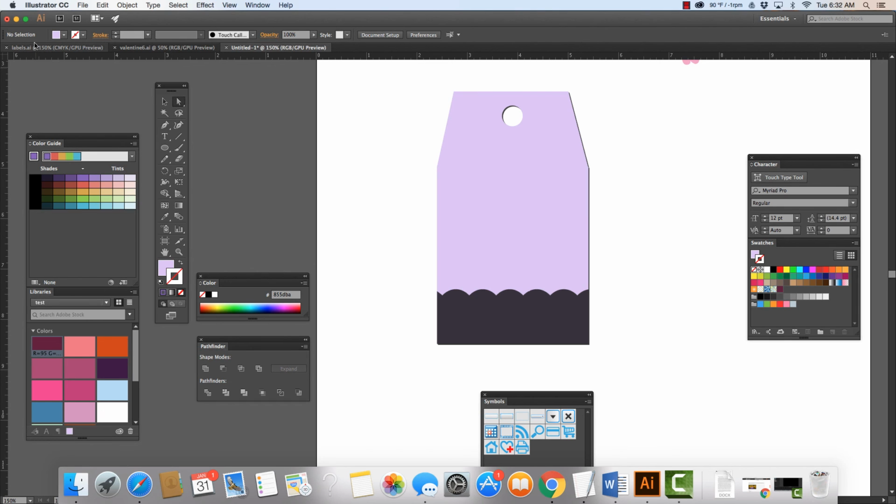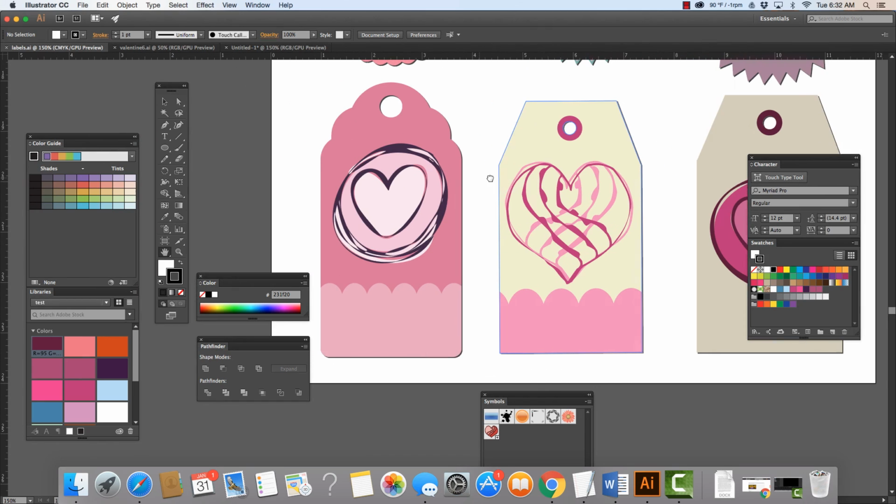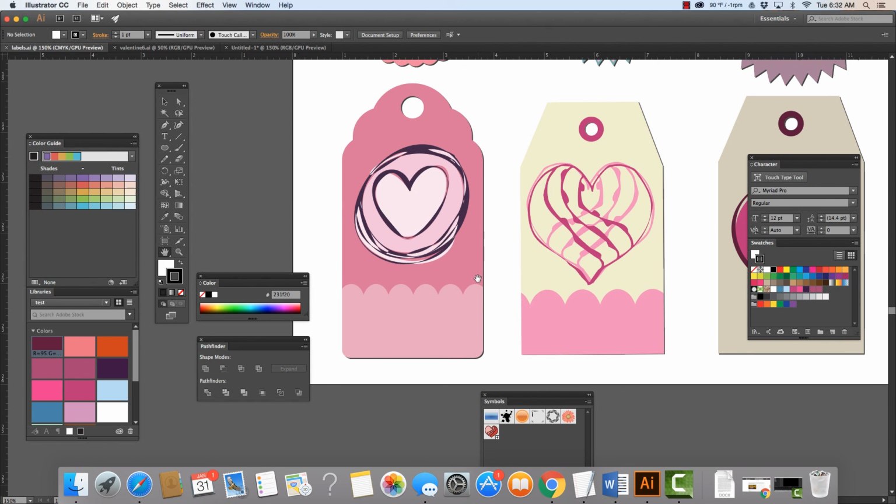Real quick, just to recap, looking back at this label, and you probably get the sense all this is putting together a different set of shapes. So this label here very much focused on using the rounded rectangle tool, rounded rectangle here, rounded rectangle here, ellipse up in here, merging them, and using this one with the blend tool, specifying the distance, specifying the steps, and creating a series of vector labels.